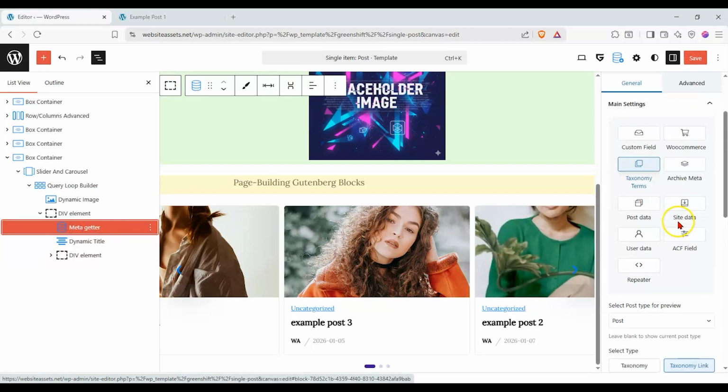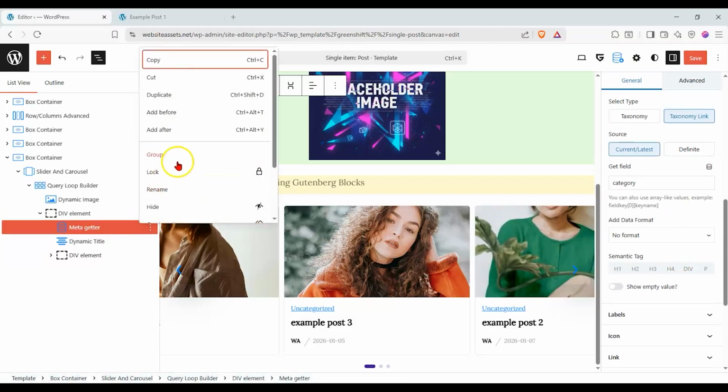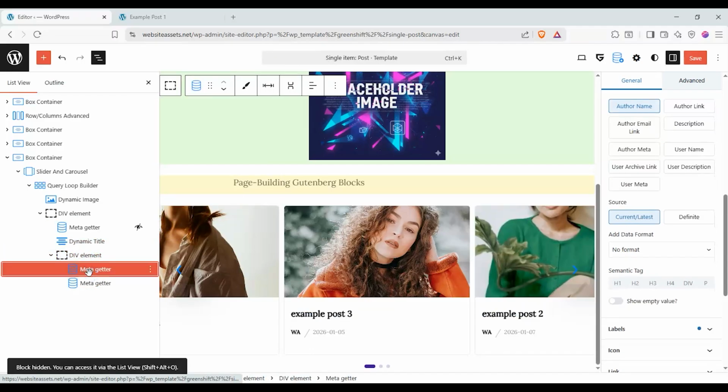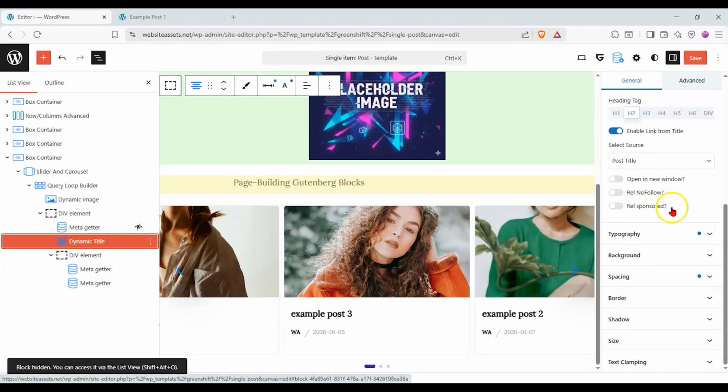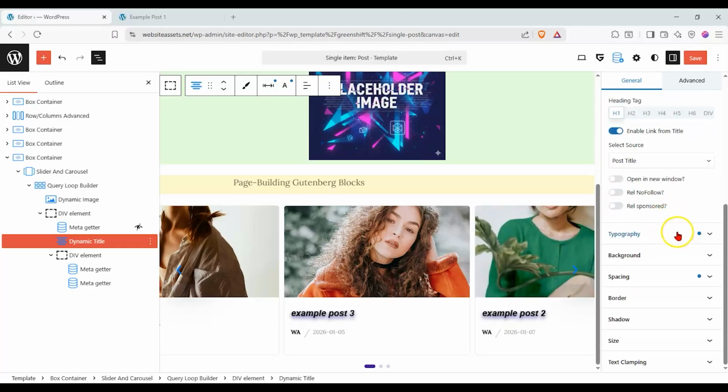Over here, we have our category, and we can go ahead and hide this if you want from the taxonomy. Down here, again, it's getting the author name and publish date, the dynamic title over here. We can change the heading tag of these, right? And then we can change the background.